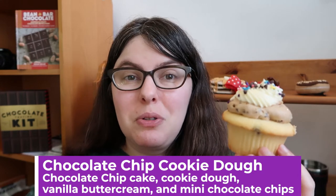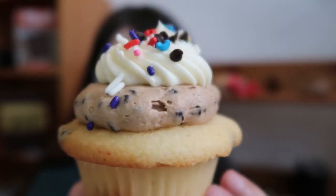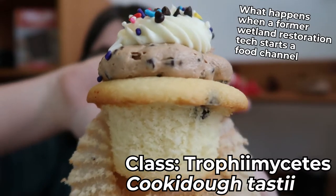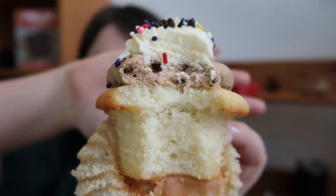So this is the Chocolate Chip Cookie Dough, which is super exciting for those of us who are scared to eat raw cookie dough, because the cookie dough on top is egg-free. This has just started with chocolate chips — look at how many are in here. They're in the cupcake, in the cookie dough, and there are even extra teeny mini sprinkle-style ones on top. As I was unwrapping this, my immediate thought was — is this a new species of Pacific Northwest cupcake mushroom? For me, this is one where I'd like to see more brown sugar. It's a very sweet cupcake with vanilla frosting and vanilla cupcake on the bottom, and the chocolate comes through mainly as a crunch and cocoa-y note in the background. I feel like this would have been so awesome when I was 10, because eating raw cookie dough like this is a joy.